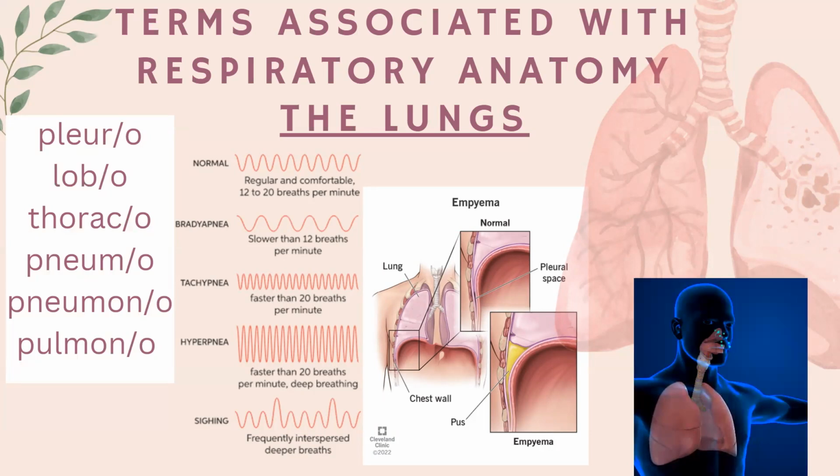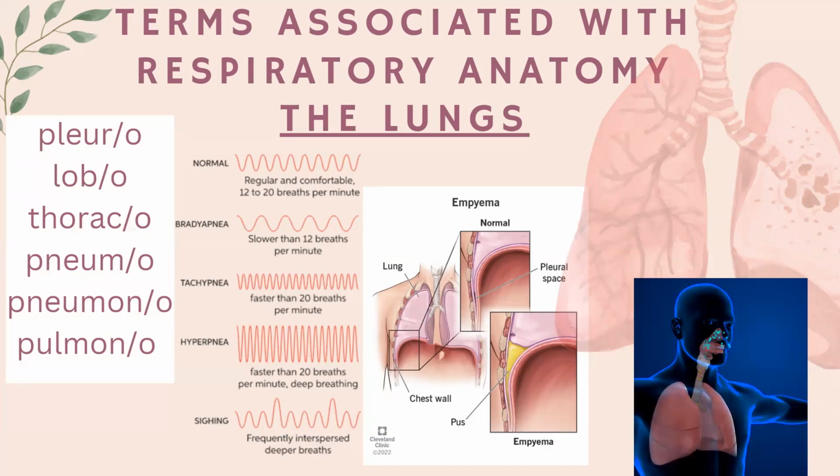Thorax/O we saw in the thoracic spine, but it also refers to our thoracic cavity or our thorax. That's the upper part of our anterior cavity. Remember, our dividing line is the diaphragm. So everything below the diaphragm is abdominopelvic. Everything superior to the diaphragm is going to be our thoracic cavity.